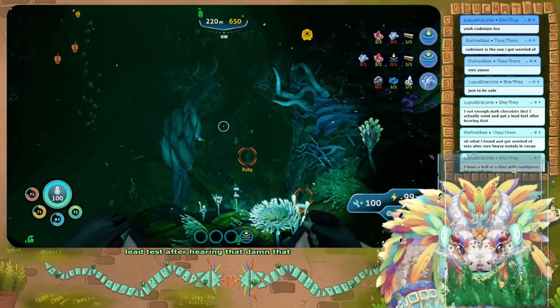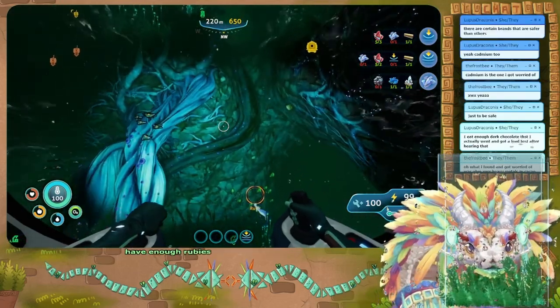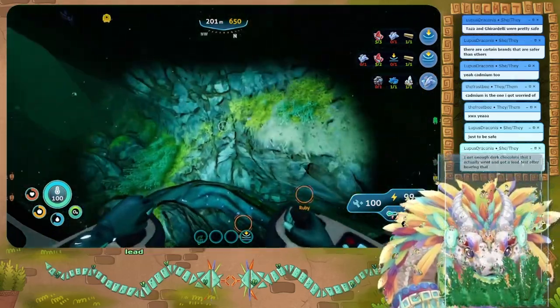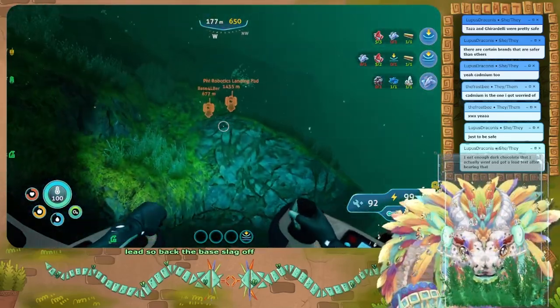That would certainly be a concern. Right. Now we have enough rubies. We need lead. So back to base. Fuck off. Fuck off.